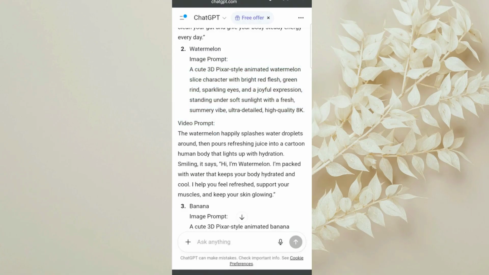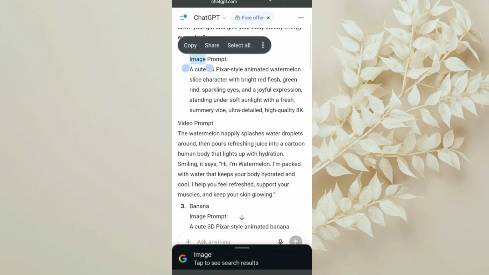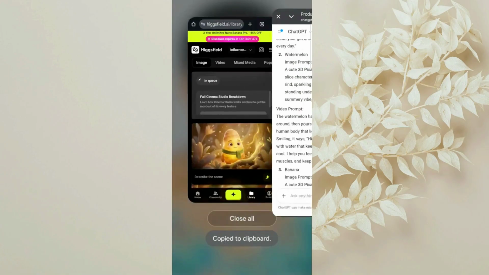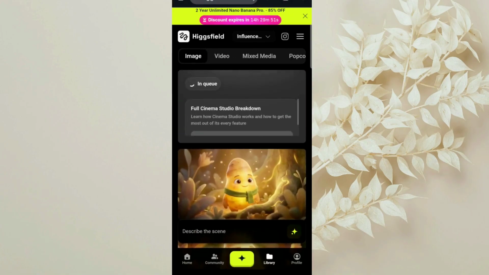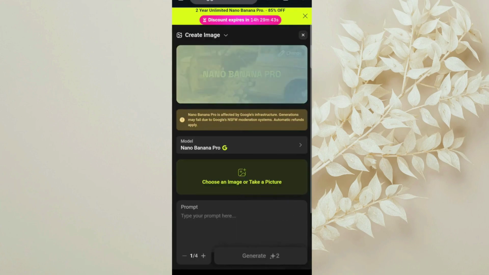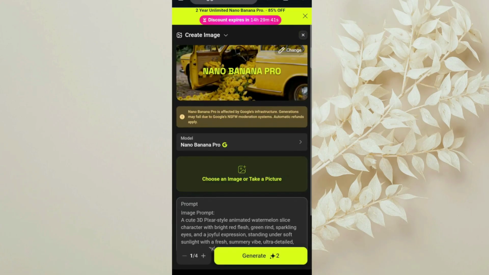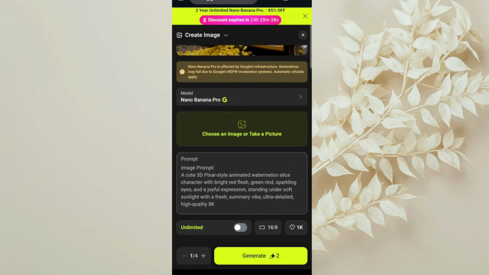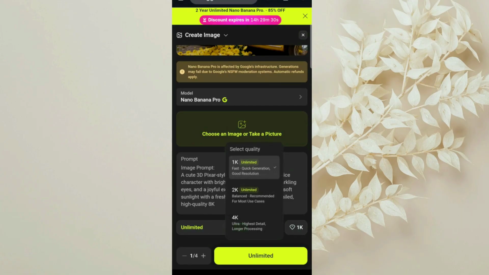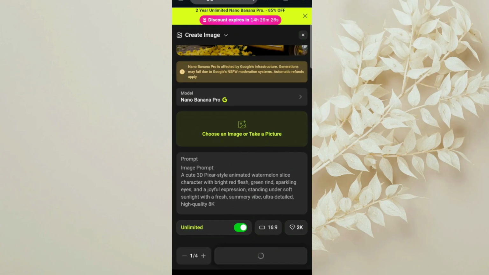So I'm going to copy the second prompt and go back to Higgsfield AI, still in a queue, and then I click on describe the scene, paste it again, and come here to unlimited so that it doesn't take any of my credit. Then just change the resolution to 2K and click on unlimited to generate.